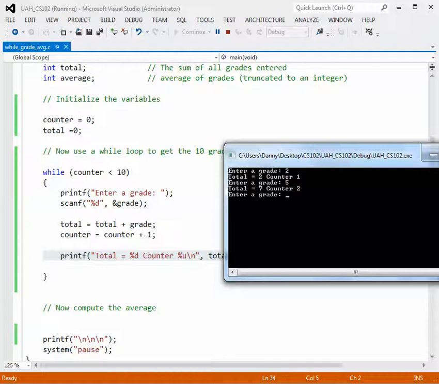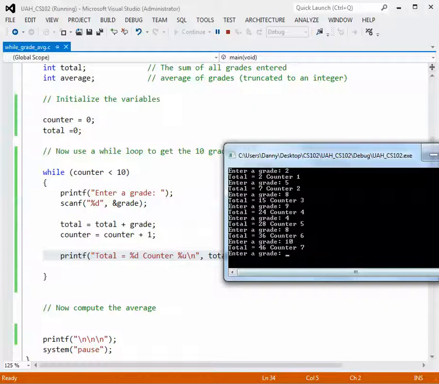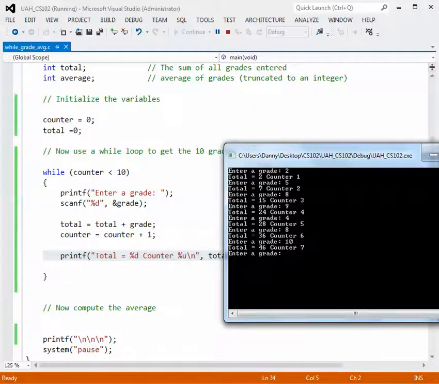Suppose our next score is 8, and you see that the total is gradually increasing. We keep counting the grades. Okay, it's 9. Okay, we can go a little faster now. So that's 4 grades. Let's put in another grade of 4. Let's put in another grade of 8. Let's put in another grade. Let's make this a perfect 10. And I need to increase this a little bit. All right, so that's 7 grades. This is the 8th one. Let's make it 6. Okay, now this is the 9th grade. So let's make that an 8. And here's the last grade.